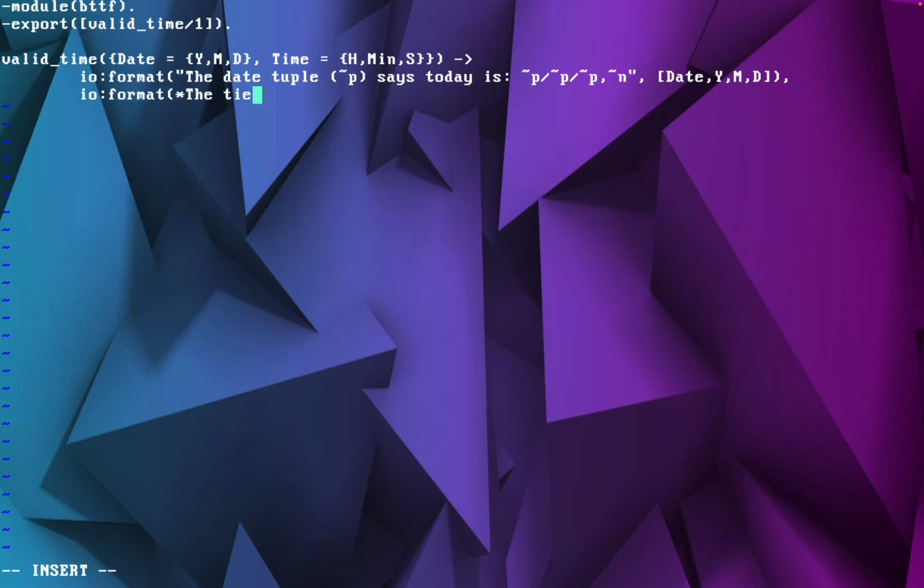The time tuple, again pretty print, says the time is, again we got a squiggly P, but this time we want a colon.